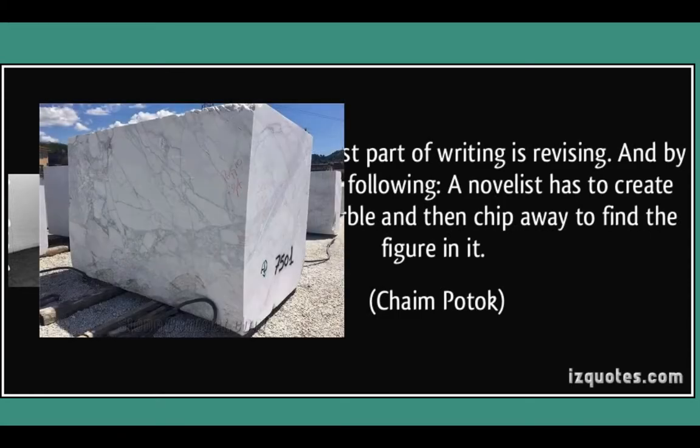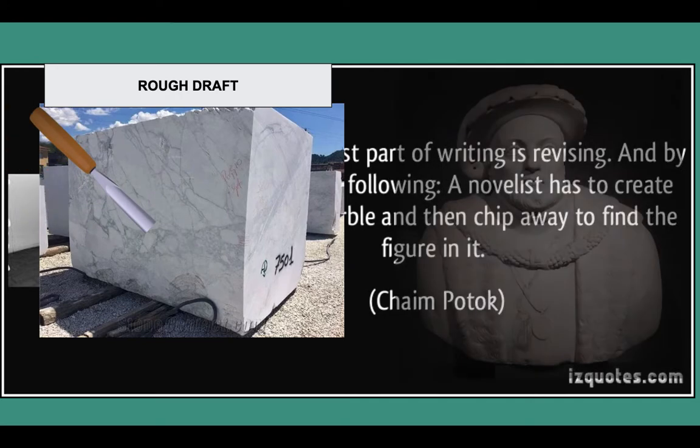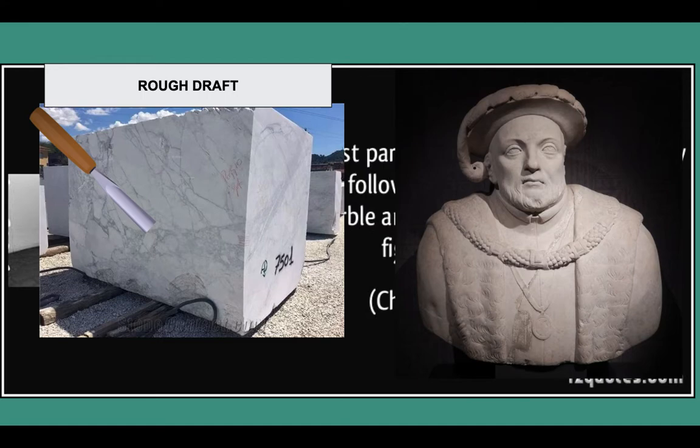Here's our chunk of marble. All of your writing, your rough draft, starts as a chunk of marble. Now, as it stands, it's beautiful, right? But we wouldn't necessarily go to the Smithsonian museums to go and see a statue that looks like this. That's not done yet. And that's why we have to chisel away at that piece of marble in order to create a statue. Here we have a statue of Henry VIII. Remember him? He was that really interesting king from England who had 6 wives.